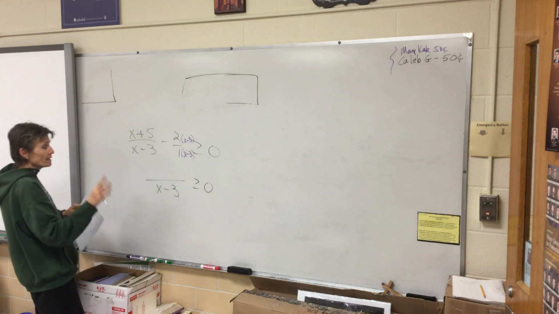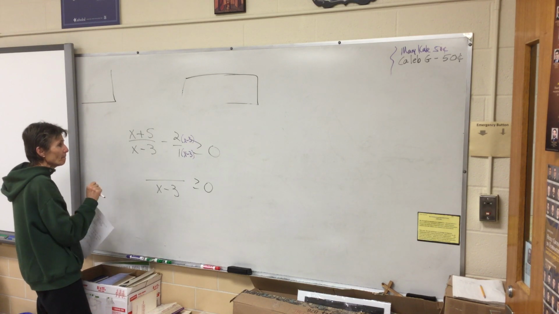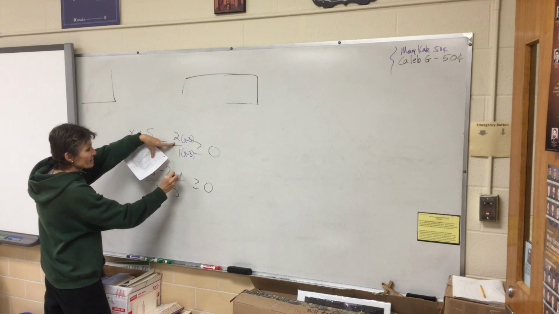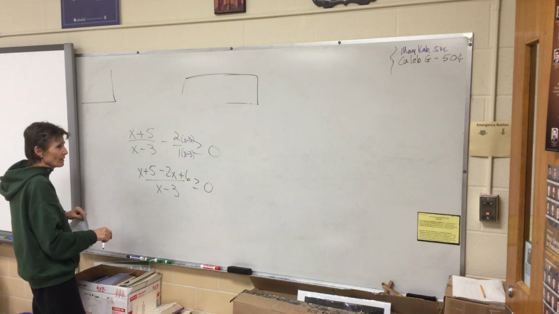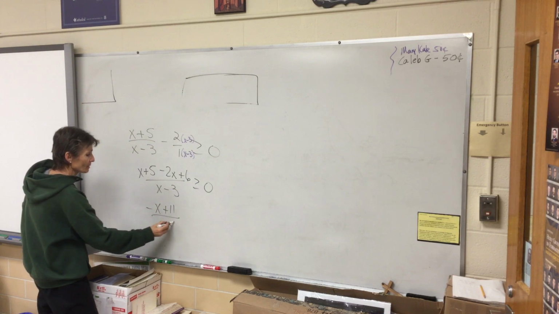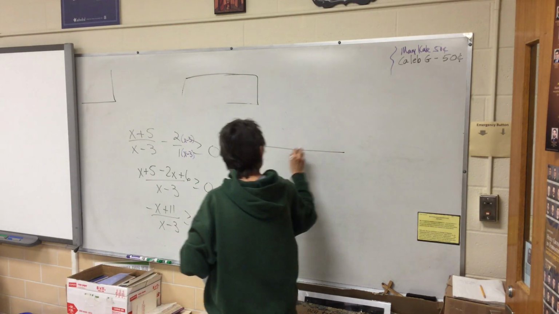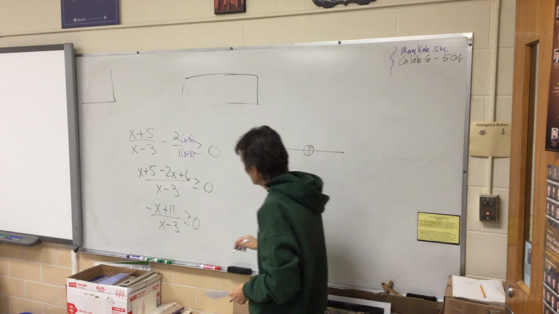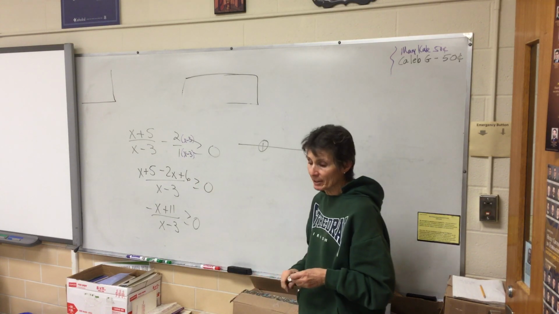So I'm going to write one fraction that is x minus 3 on the bottom. And then the top is going to be x plus 5, careful, minus 2x plus 6. Watch it up there, negative 2 times x, negative 2 times negative 3. Now let's clean that up. Negative x plus 11. Now I can go to my number line. Be careful. The 3 dot is going to have to be open, remember, because dots that come out of the denominator are open.